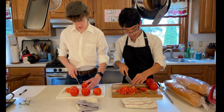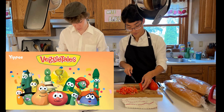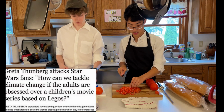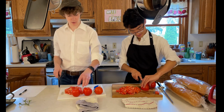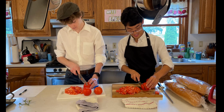And the beach. Technically, Larry the Cucumber is also a fruit. So it's really fruit tales. Some lady in Switzerland, Star Wars is a kids movie based off of Legos. Really? Yeah. Wow, very mature. And that's why we can't solve global warming. I love that Lego is what created Star Wars. Yep, that's what I would say.